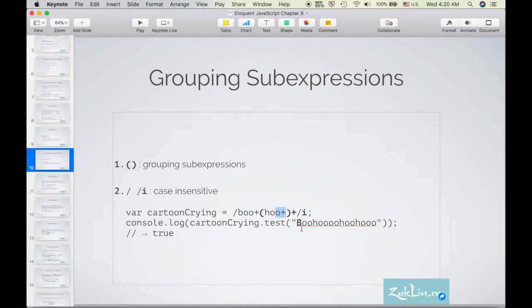And this plus right after the sub-expression means the whole sub-expression occurs at least once or more than 1 time.